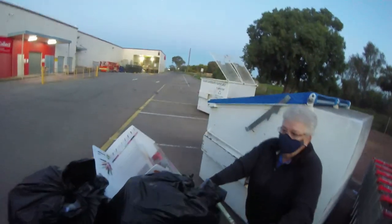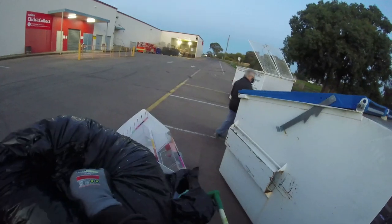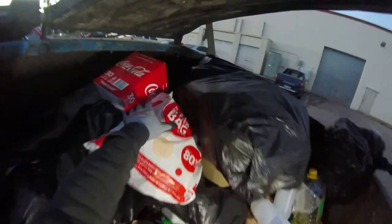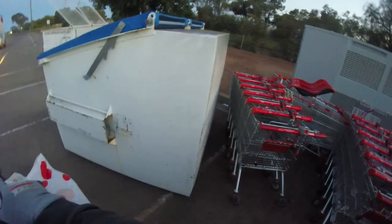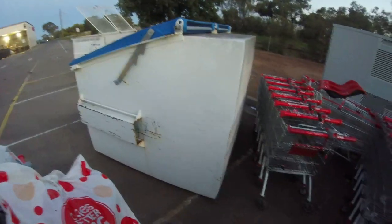Couldn't find any more trolleys. There's one way up yonder. That's all tight. No, I don't want that one. But if we have to, we have to. Yeah, we may have to. May have to use one of those.